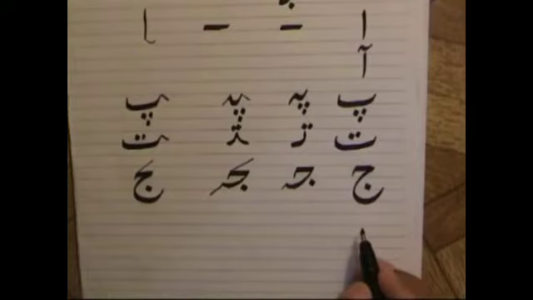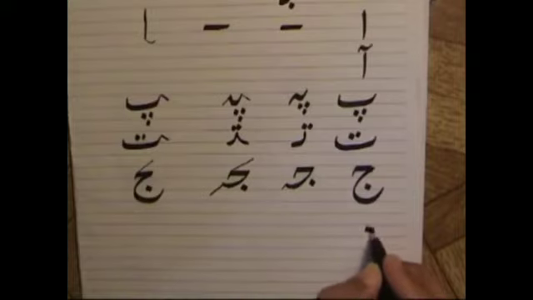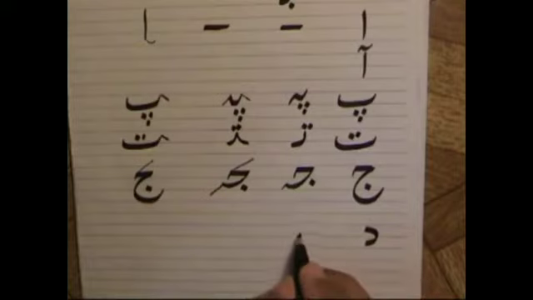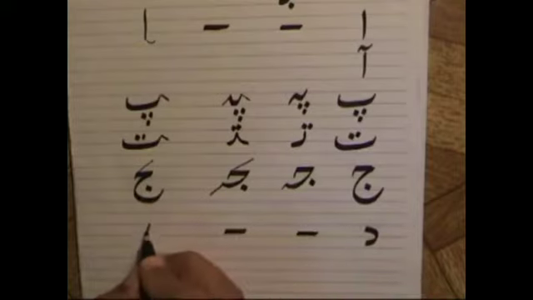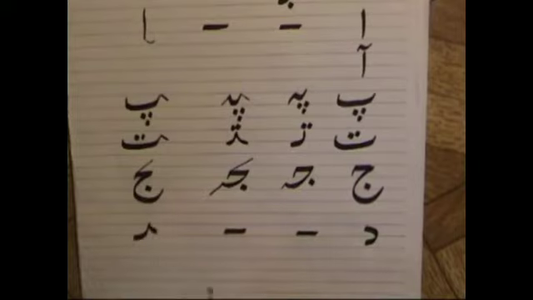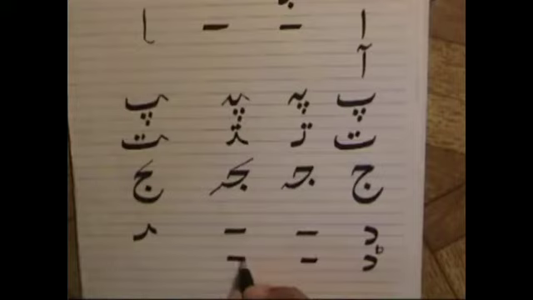So far as dal, zal, re, ade, ze and se are concerned, they are non-connectors and they have only the independent position and the final position. Like dal, there is no initial position, there is no medial position, and the final position is like this. It has a connector here in the beginning. Similarly, let's see dal, no initial position, no medial, and this is the final position of dal. The same is true for zal, re, ade, ze and se.